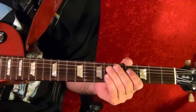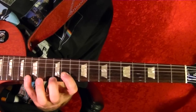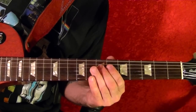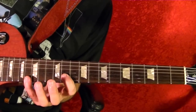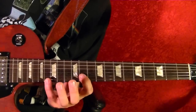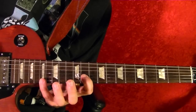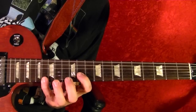Okay, so I'll play it first. Okay, bottom two strings, keep your finger on the second string, 11th fret, then play the first string, 16th fret, both at the same time, then the bottom string, 17th fret, 16th, then 12th.